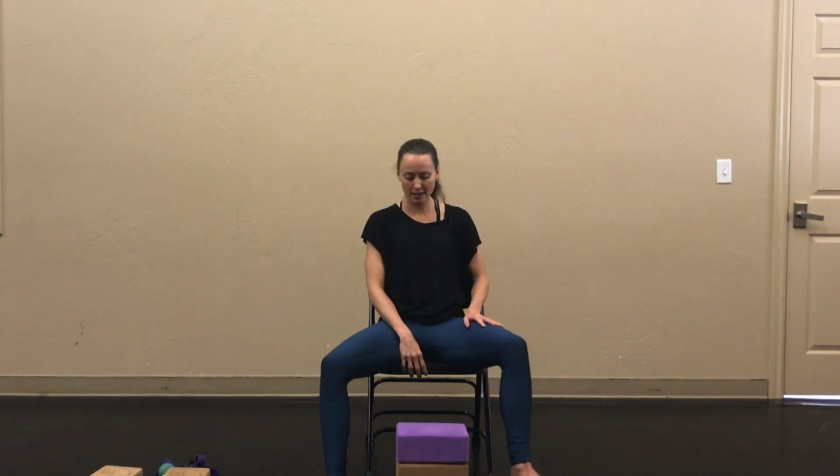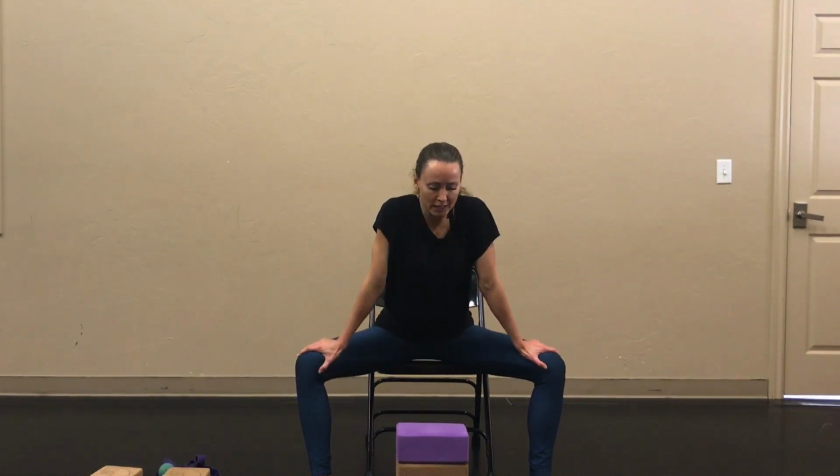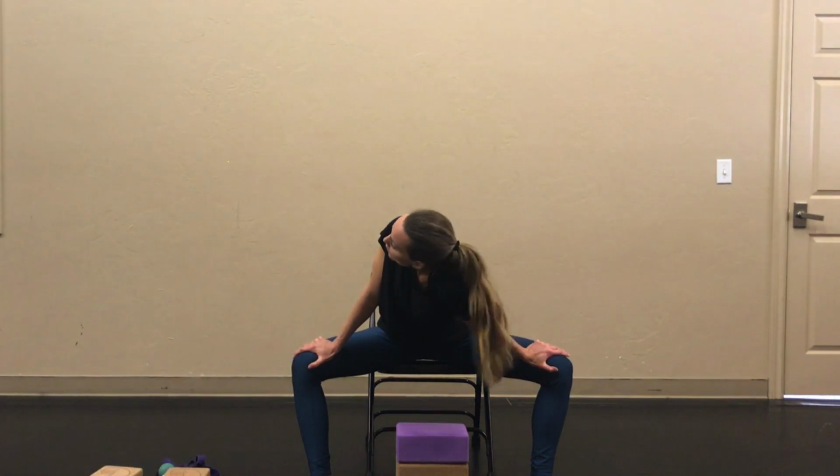Nice, and release. Okay, let's step that leg back out again. Take it nice and wide. We'll do another round of our thigh opener twist. So see if you can lean against your knees maybe. It's okay if the ears come up or the shoulders come up towards the ears for you to do that. And then drop the right shoulder down, look up.